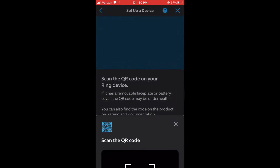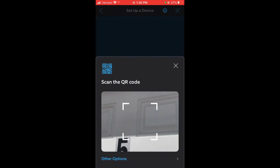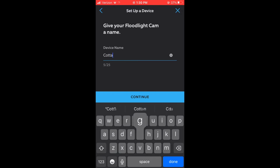All right, so here the first step is you're going to need to scan the QR code of the camera. It's located in the box or on the back side of the camera. I kept my QR code off, just for security reasons. You're going to name your camera once it loads up. I'm going to call mine cottage number 5.